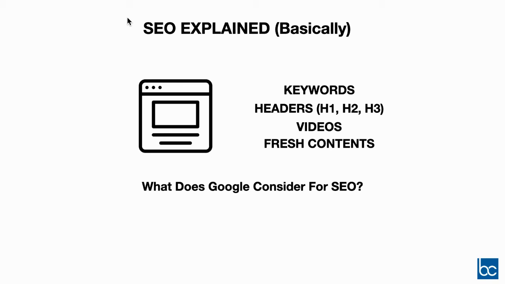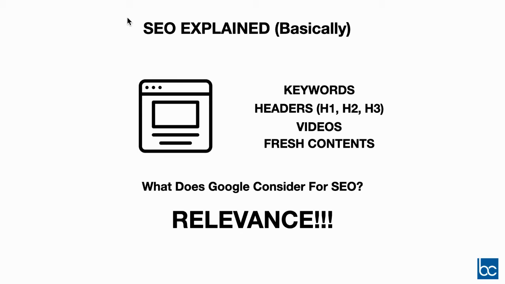And that is why we want to know, what does Google consider for SEO? I mentioned a lot of technical stuff, but what does it really come down to? And it's this: relevance. They are in the business of making a great user experience for those that are on their search engines. So they want to make sure they are serving up the best quality results. And it comes down to relevance. And the longer people stay on your site, the more clicks they make on your site, that tells Google this site is relevant.